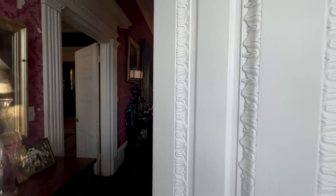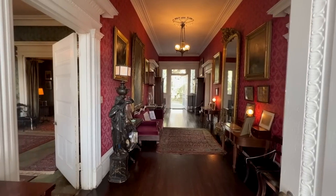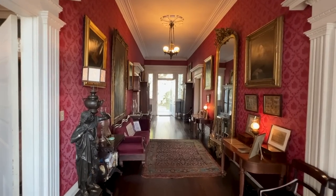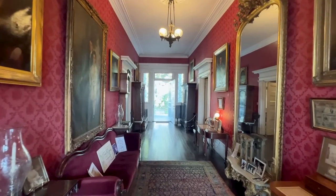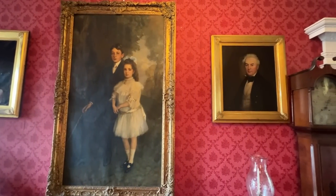Let's go inside, and we'll hear some more about the house and also our family treasures. Now we're in the front hall of the house, and this is where all our family portraits are — this is where our story starts. We have portraits of both the Koontz and Beltsuver families. This is a portrait of my grandfather and his sister. Both the Koontz and Beltsuver families came to Natchez from Pennsylvania down the Mississippi River in the 1830s.